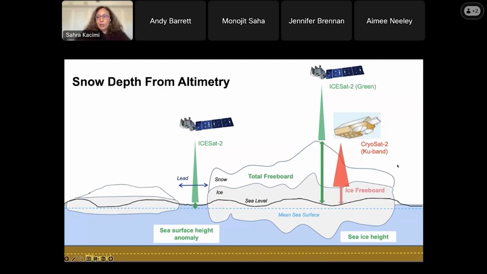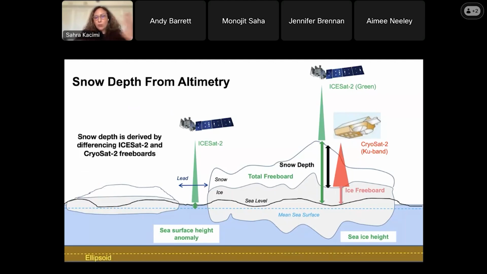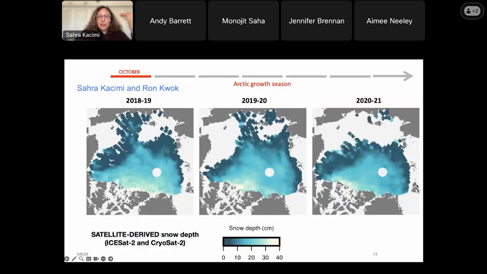Knowing the different penetration depths, the snow depth can be derived by taking the difference between the freeboards. If you combine ICESat-2 and CryoSat-2 observations that are not exactly coincident in space and time, you can end up with those large-scale estimates of snow depth.